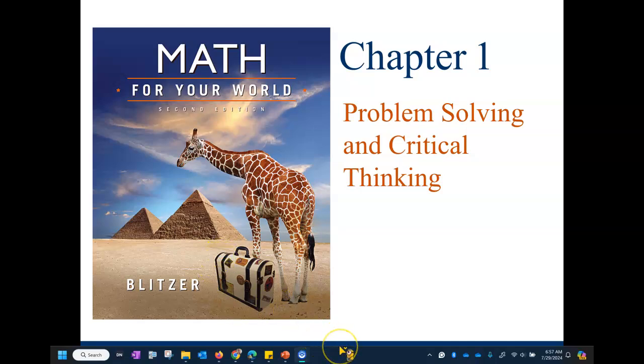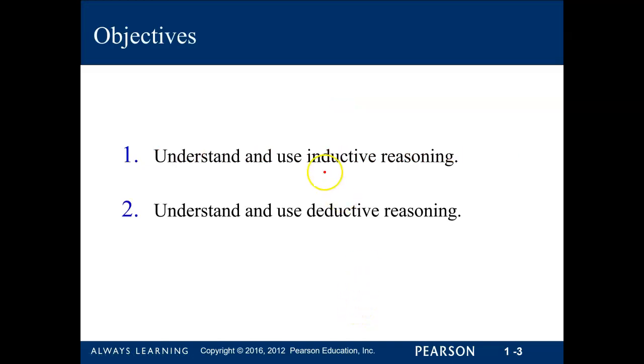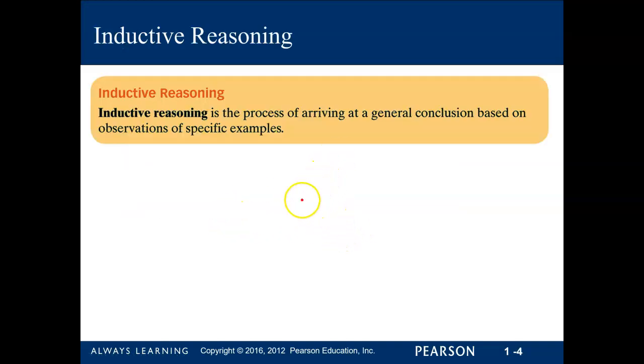Hi everyone. So today we will be working on the first topic for chapter 1, which is on problem solving and critical thinking. And that topic is inductive and deductive reasoning. For this lesson, we are going to understand and use inductive reasoning and at the same time understand and use deductive reasoning. So, what is inductive reasoning?